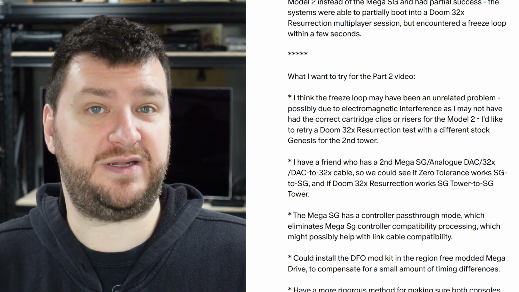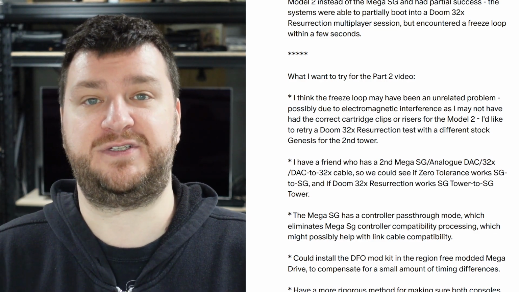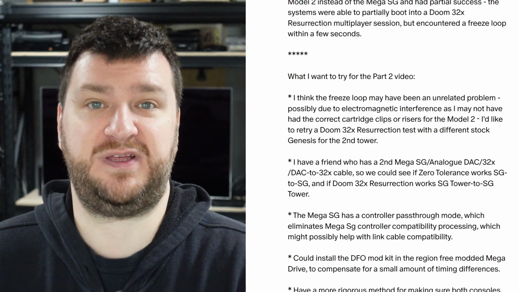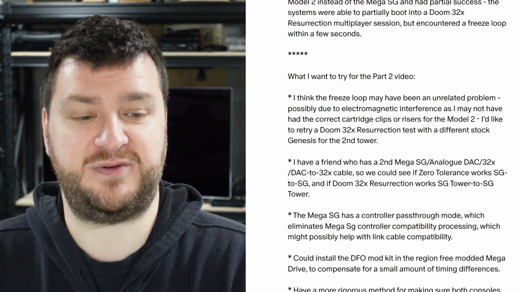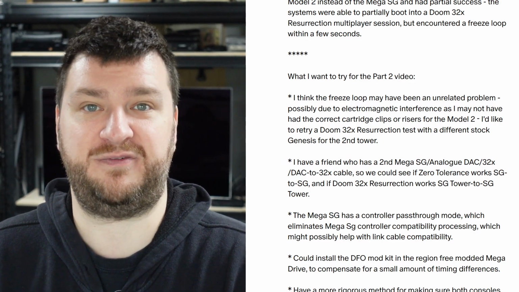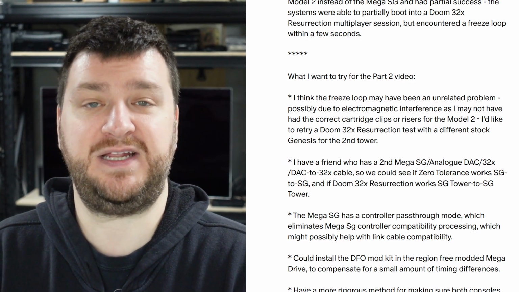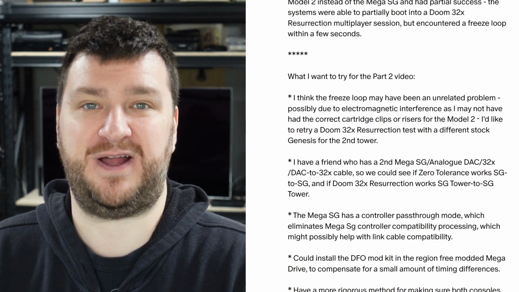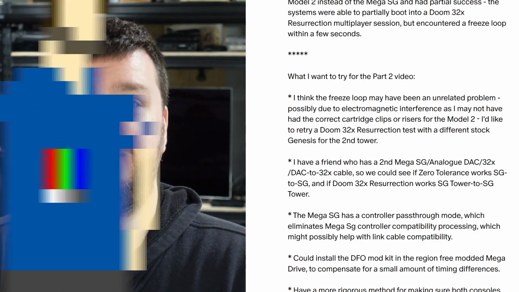And it's something that could be documented as well, because Oliver also contributes to the wiki. So if we find some issue or something that we need, this could end up a wiki post. So anybody in the future that runs into this would hopefully be able to use whatever method we figure out to fix it. So any suggestions, please post in the comments. Hopefully we could get this figured out, and it would be fun to see this working.